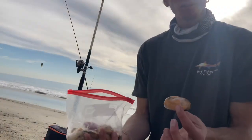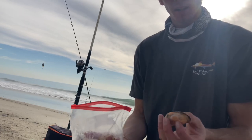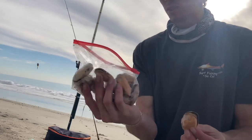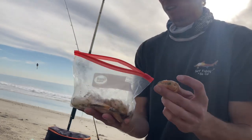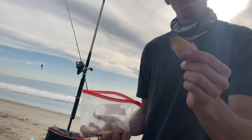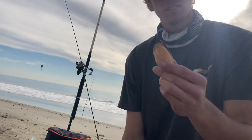I'm using frozen mussel meat from just an Asian market, and it's actually pre-cooked. So this is what it's going to look like, just a bag of them. I segment them off. I get like a 2.2 pound bag and freeze them. This is kind of what you're going to be using, and I'm going to cut this in half.